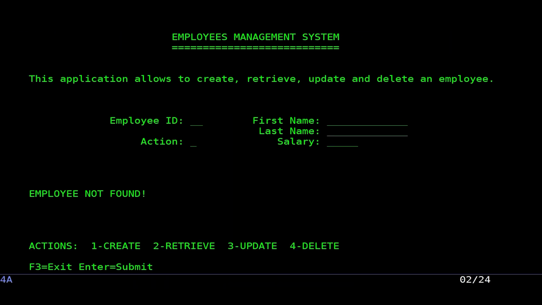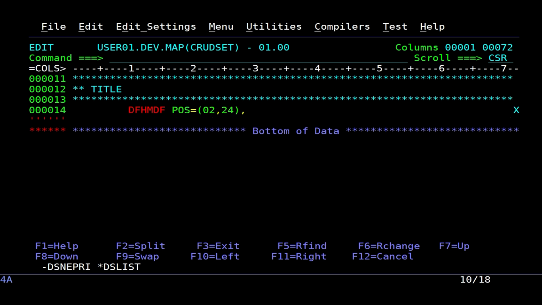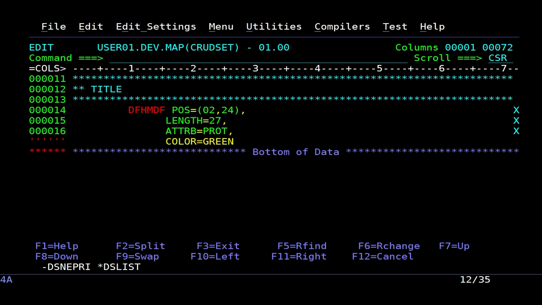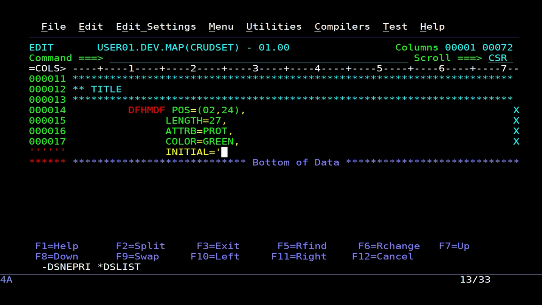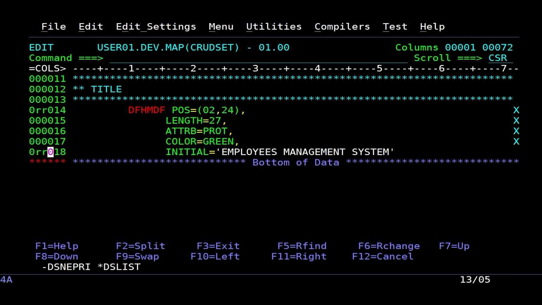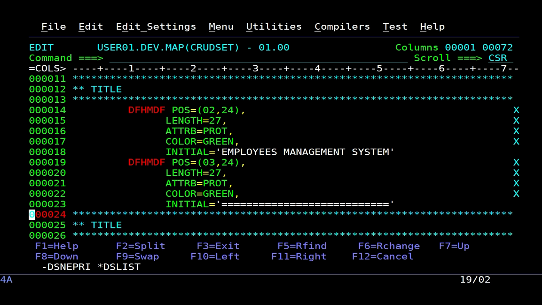This is a protected field positioned at row 2, column 24, and has a length of 27 characters. And I proceed in the same way for all the other fields on the screen.